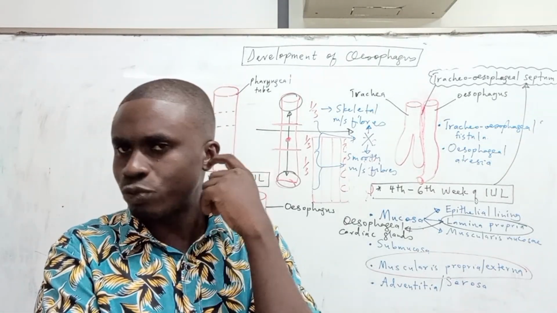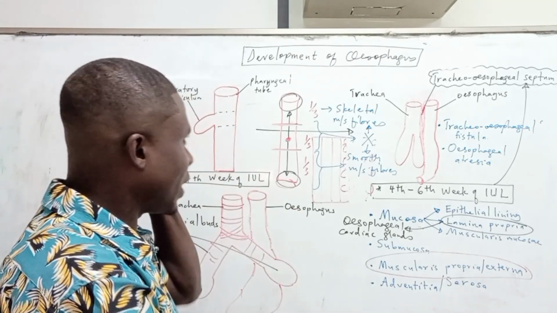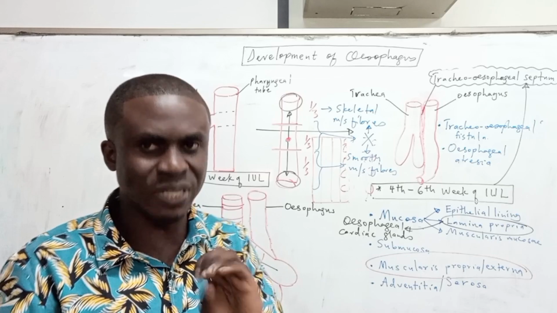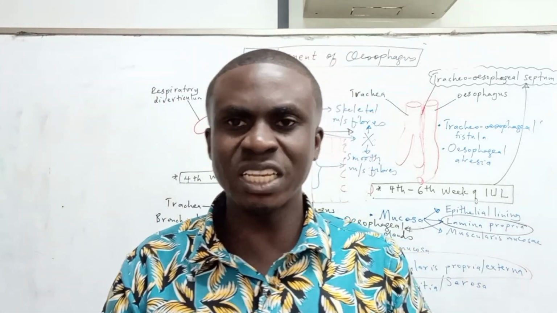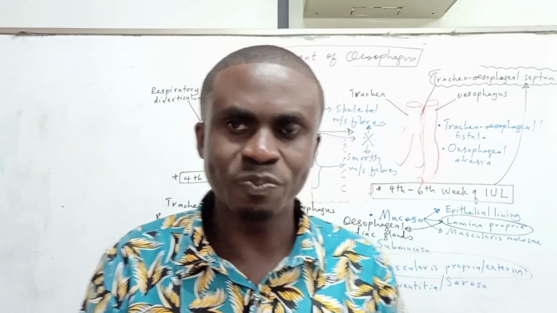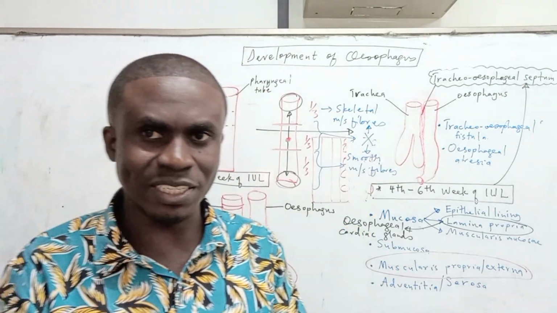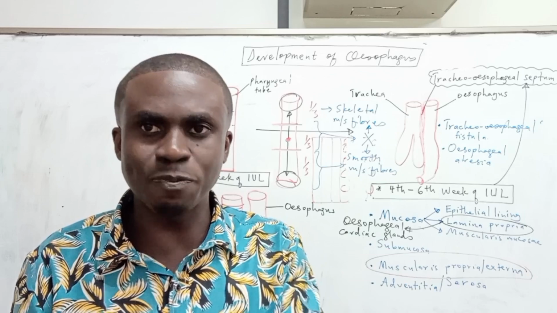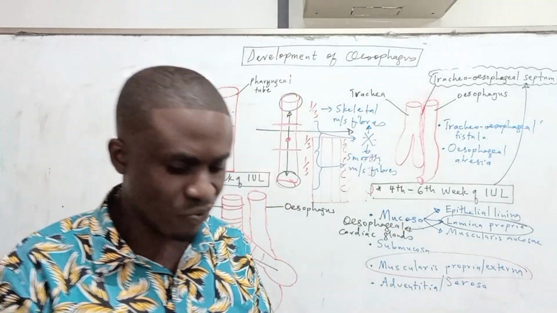Now, one other thing too. Okay, now we talk about the upper oesophageal sphincter. It's a very competent sphincter. It begins at the level of the cricoid cartilage, because we have the cricopharyngeus muscle. Whenever I talk about the upper oesophageal sphincter, the contribution is mainly coming from the cricopharyngeus muscle.